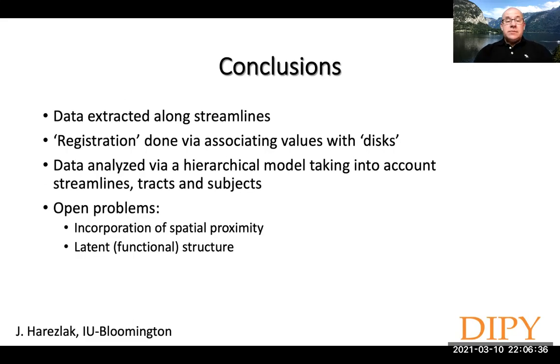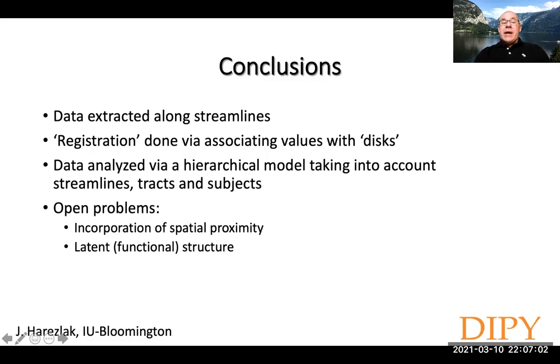So to conclude, what have we done here? We took data, and when I say data, this might be fractional anisotropy, this might be mean diffusivity, this might be different, more complex measures that can be obtained from the diffusion-weighted imaging. And we extracted all of that along streamlines.